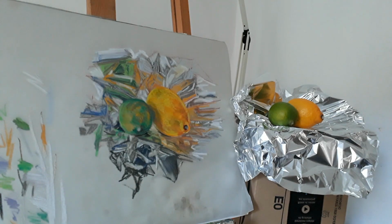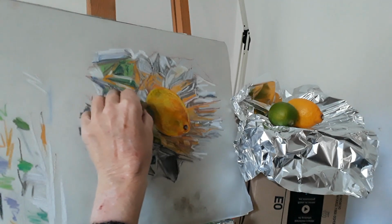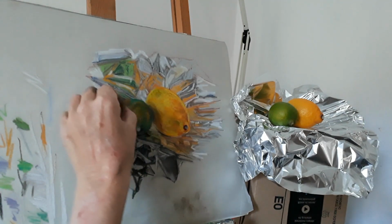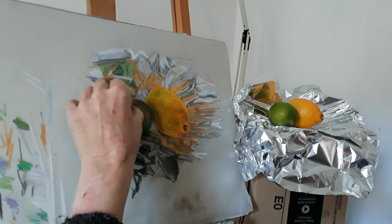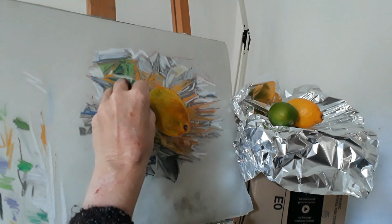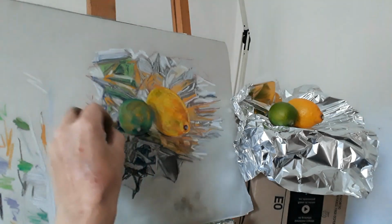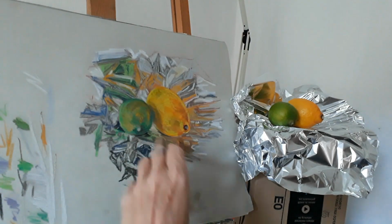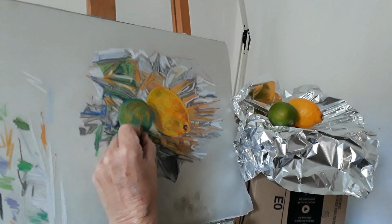So I think what I'll do is I'll put in a bit more yellow into the lime over here, taking my hard pastel. Using hard pastels to build up layers is a lot more subtle than using the soft ones. I sound like I'm a soft pastel critic, but I really like the soft ones, but I like to blast those in at the end. Like that. And within here, I'm going to put a little bit of red because that will enhance the green.